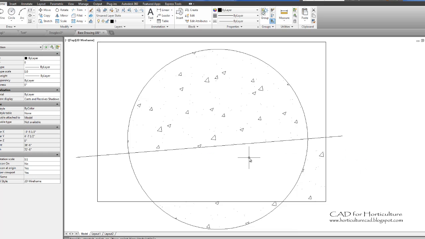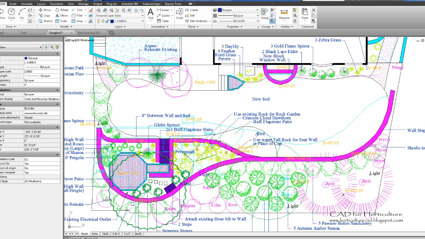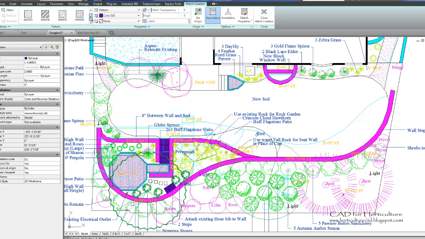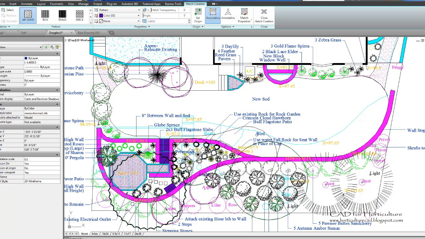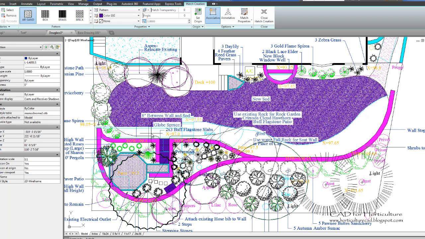Hatching is one of the most difficult things that we do in AutoCAD. It's improved a lot, but there's still quite a ways to go. So I'm going to switch over to a more complicated drawing here. So you can see this is my lawn area, and I want to hatch this. So if I were just to come over here, grab hatch, and go down and pick even a sand, kind of looks like stippling, and I click into here, it's going to look through every one of my plant symbols, and it's going to be a real mess. So I'm going to go ahead and hit escape.